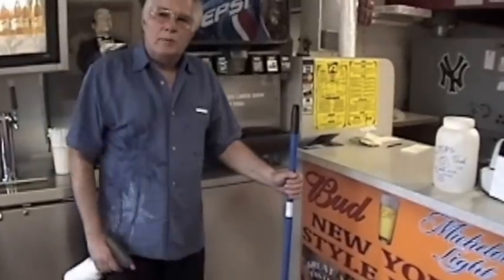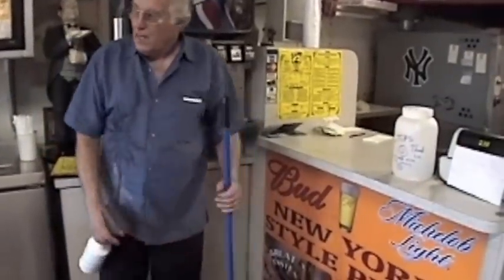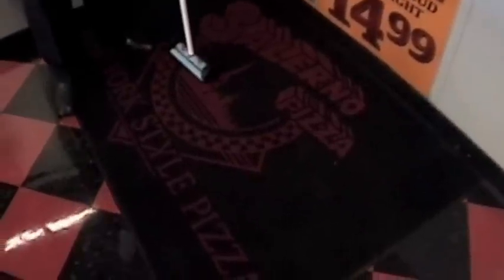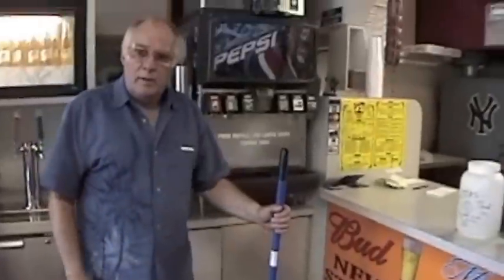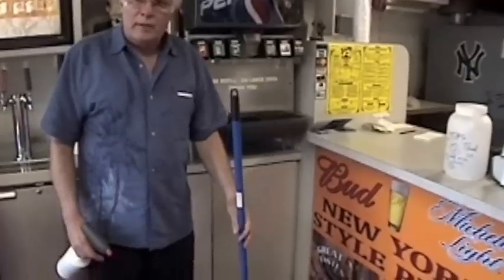What I would suggest a contractor does is, when an establishment has carpets like this, which I have outside, and he has this one, which is brand new, I'm going to show you how to clean the carpets, and you clean the carpets for free for the customer. I would suggest you don't charge for the carpet cleaning, but I'm going to show you how simple it is.